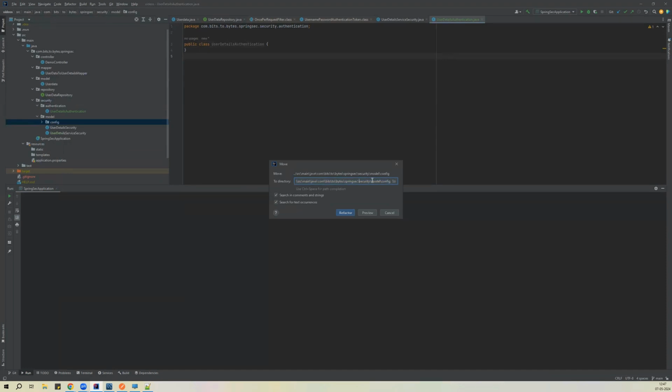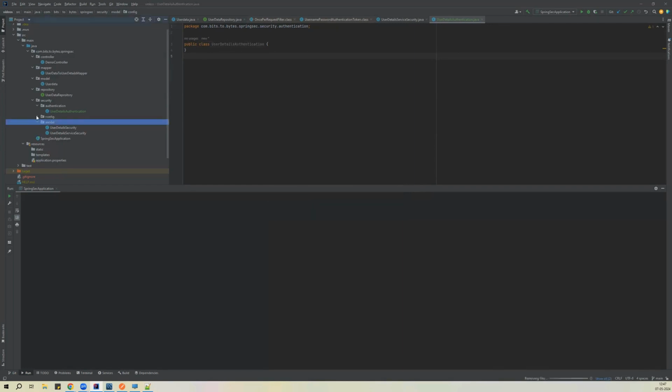Instead of model.config, I just want security/config. Refactor, let's check. Okay, so in config we have password encoder config, user detail service security. Okay, let's keep these in model. We can move this somewhere else, but okay, for now it's okay.